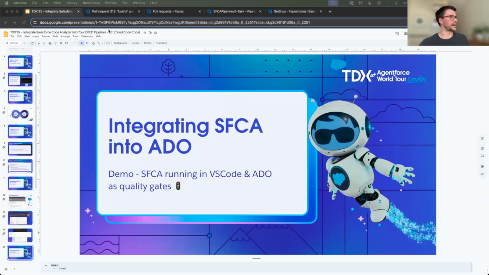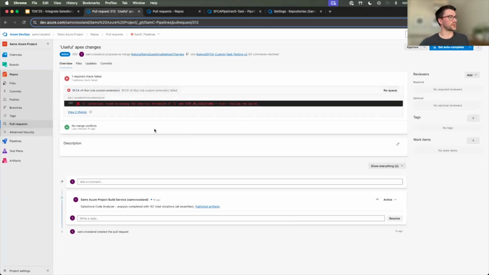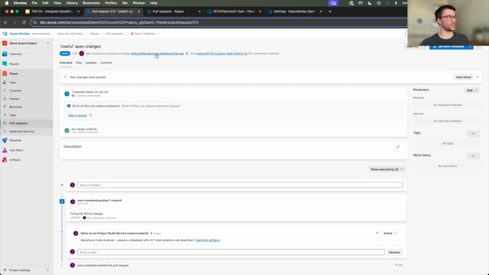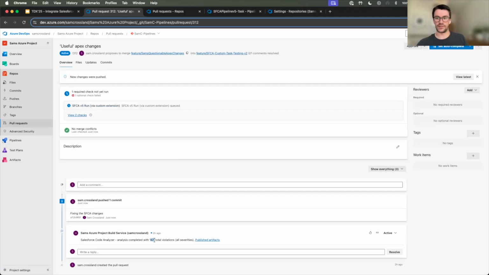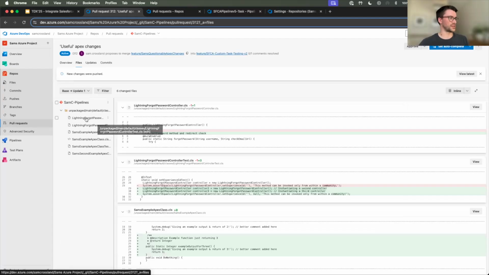And if I just shoot back to here, so this is a pull request that I've got open from that branch that I was just working with into a different branch that's got my code analyzer YAML file set up. And we can see we've just queued an extension to run, which is the code that I mentioned that has been created. So we can see that a couple of hours ago, I had 42 violations detected on this pull request, and that will become important once this extension starts running. So we've got a number of files that have changed in here.